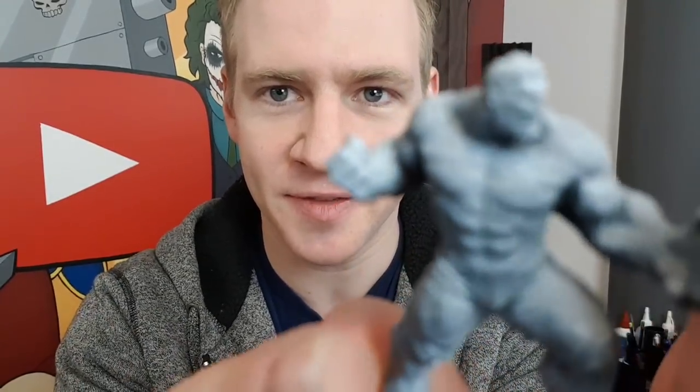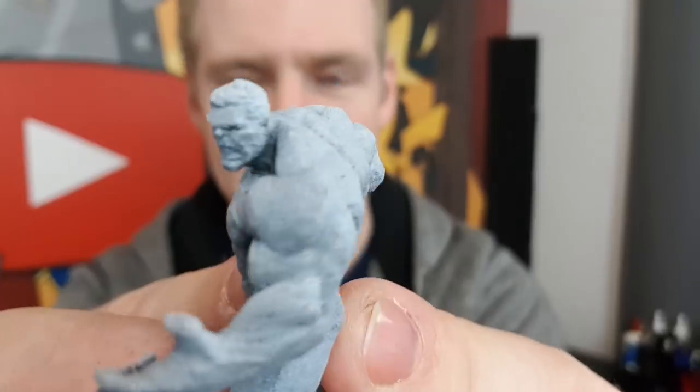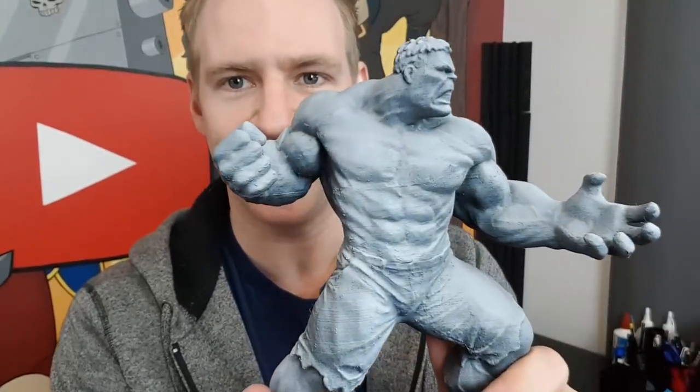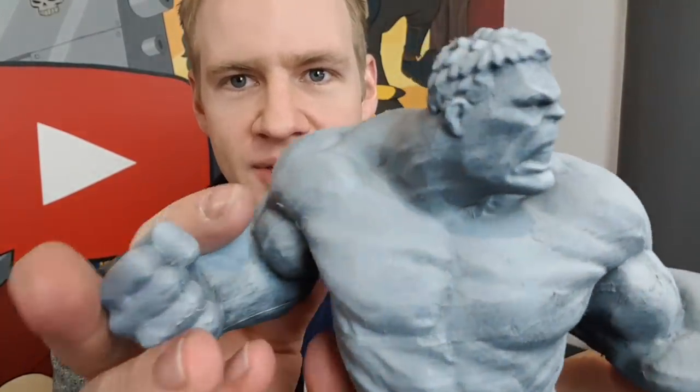So I've done two coats of black after the cleanup and one coat of white. This is what the little guy looks like — that is pretty cool. Look at him, he looks awesome. The white coat on top really brings out some of the details by keeping the dark black coat in the nooks and crannies. And then this is the big guy — obviously there's a lot more detail on him in larger areas, so his face just looks much cleaner. It's going to be overall easier to keep his general features really visible and clean. I'm going to spend the next four or five hours painting these things and listening to audiobooks. I really love this process.